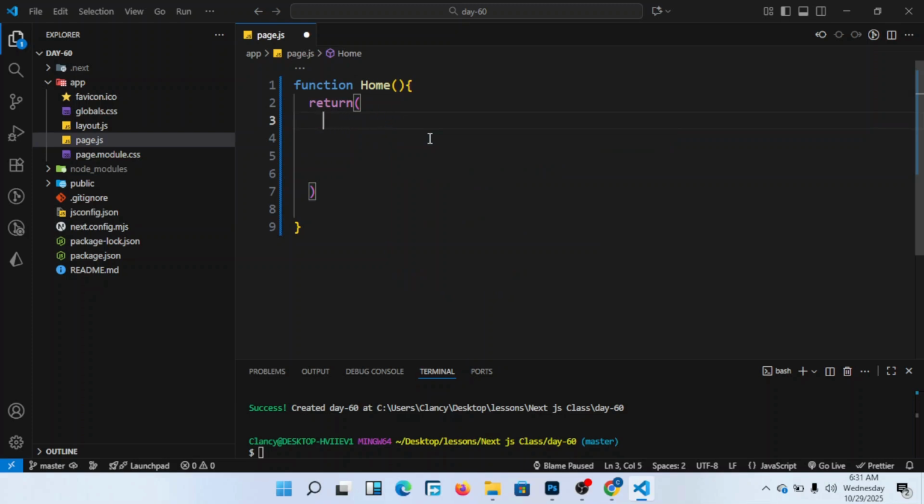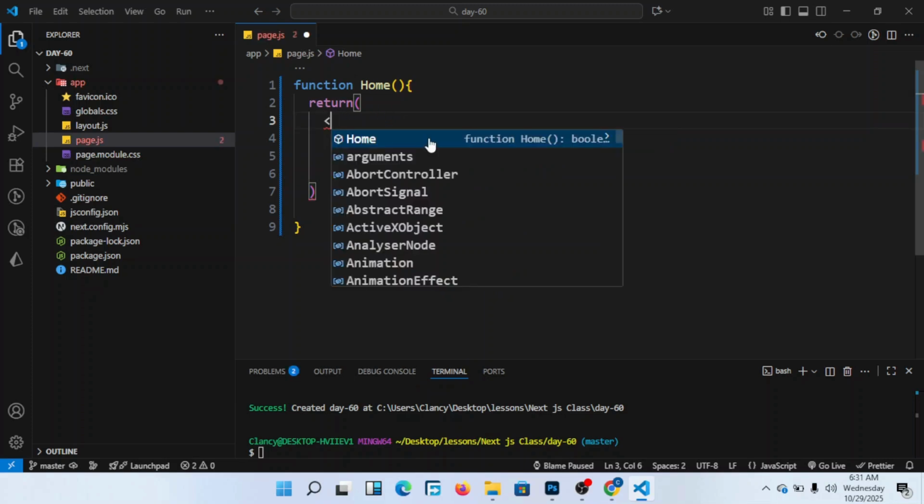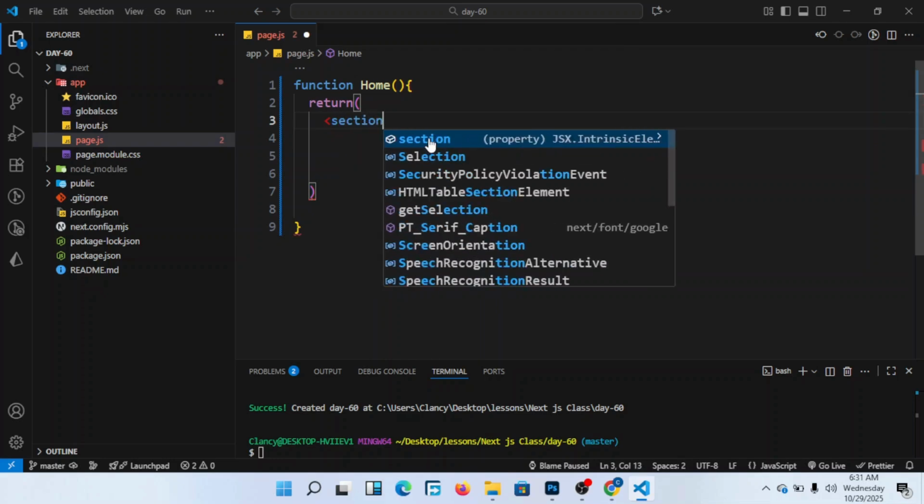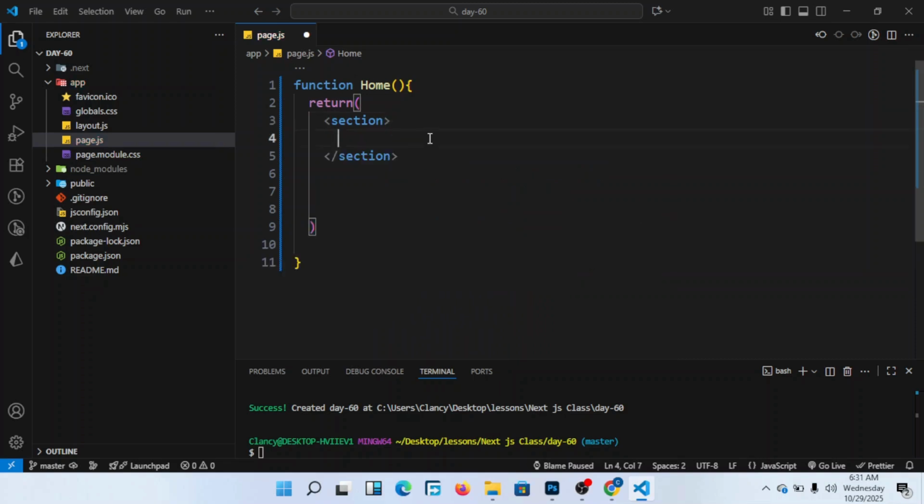Let me put a tag here, section, like this.